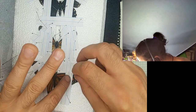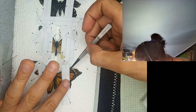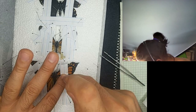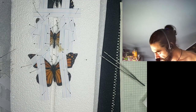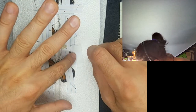Okay, now let's do this right wing. I think we can do it. Like, no problems. Let's go for it. And a pull, and a pull, and a pull. Pulling it up, up, up. Okay. I'm tempted to use that wet paper, but I won't. I'm out of little papers. That's why I'm gonna have to stop the video and cut some more.